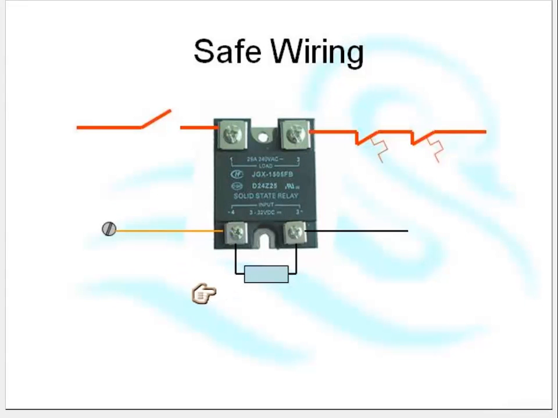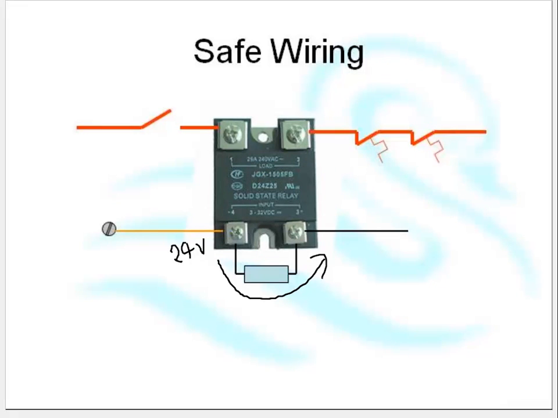Now, on the signal side of it, because it's a high impedance device, we have to have a resistor. If we don't have a resistor, what's going to happen is it's going to switch on, and 24 volts will appear at this point here, which will switch it on. If you don't have a resistor in place, when you switch it off, the 24 volts doesn't have anywhere to go. So the 24 volts will just sit there and the thing will stay on. So you have to have a resistor to supply a ground route. It gives it a drain, an ability to drain to earth. If you don't have a resistor, it will turn on and never switch off.